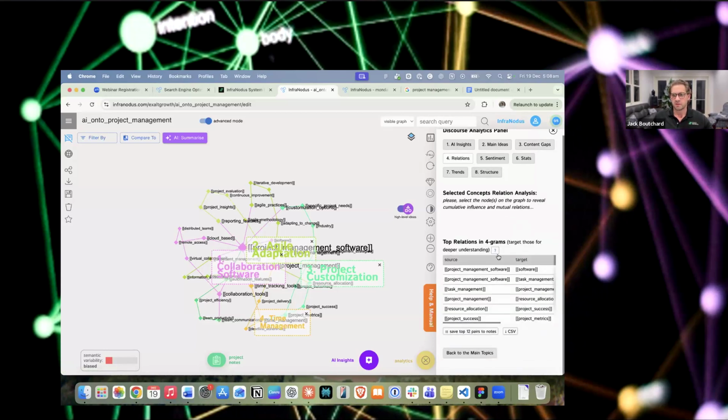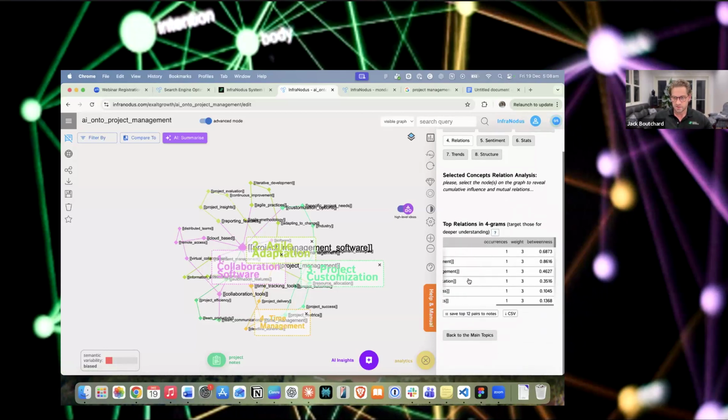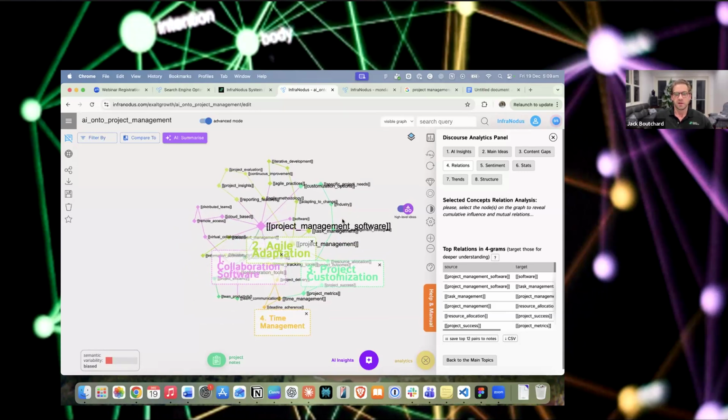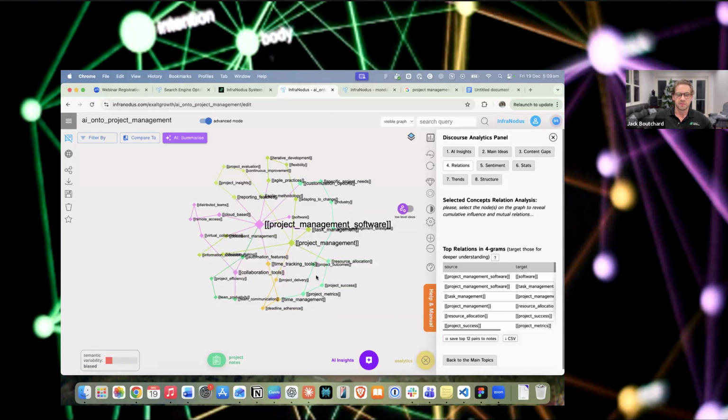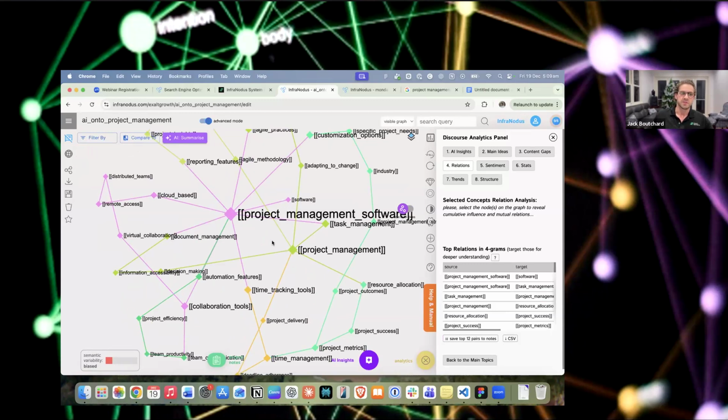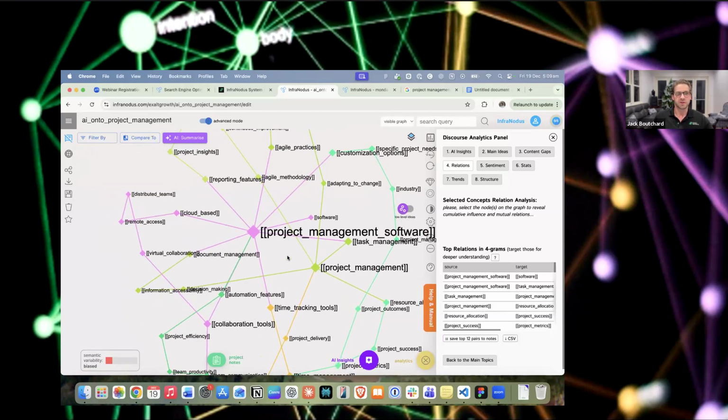You can also see the relations in a vectorized fashion with the actual mathematical approach. I use this as a base to really understand what a topic encompasses, which is quite useful, especially going into more use case driven pages and things that aren't as straightforward as something like project management software.